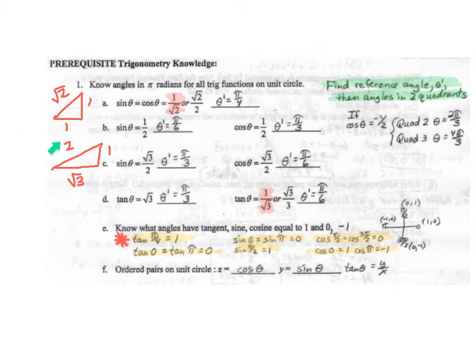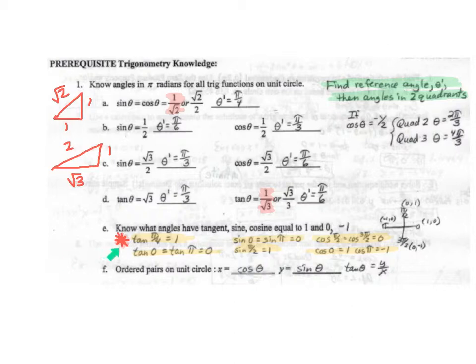They're going to be from these 45-degree triangles or 30, 60, 90 right triangles, and all those values will seem familiar. And then you need to know the quadrant 1 values, and then whether they're positive or negative, you will have to find the values in the correct quadrant. So for example, if you had a cosine equals negative a half, then you would know that the reference angle is pi over 3, but then in quadrants 2 and 3, it would be 2 pi over 3 and 4 pi over 3. So that's something you want to review.